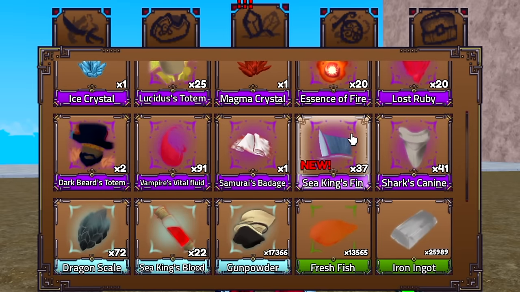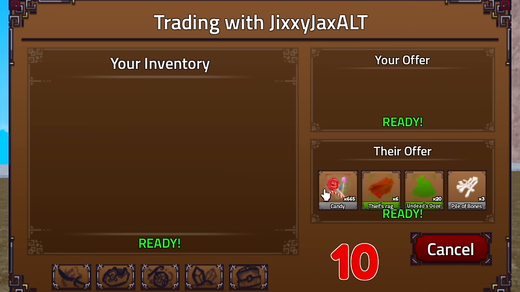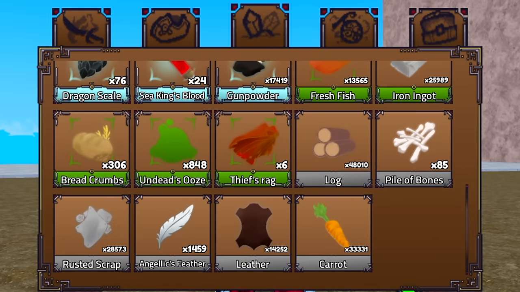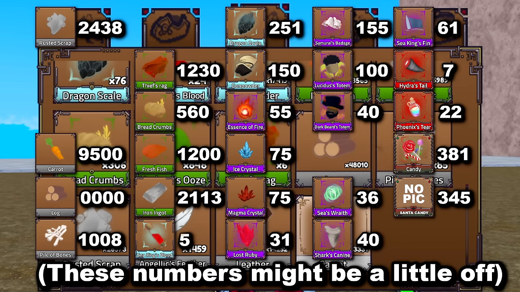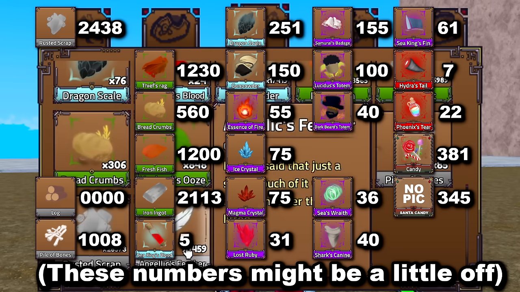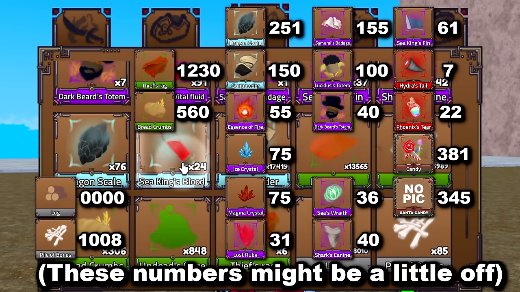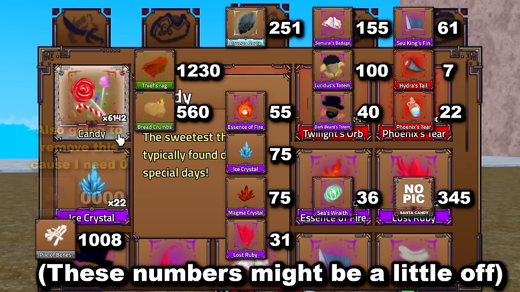And let's actually go ahead and mark off everything else I have done now, too. I also have some lower amounts of other materials like these, and these. Alt account being incredibly helpful yet again. But okay, now that I've done that, I just want to mark off everything that I already have. That being carrots, leather, angelic feathers, scrap, iron, fresh fish, sea king blood, gunpowder, of course, shark canines, and candy. I have way more than enough candy.